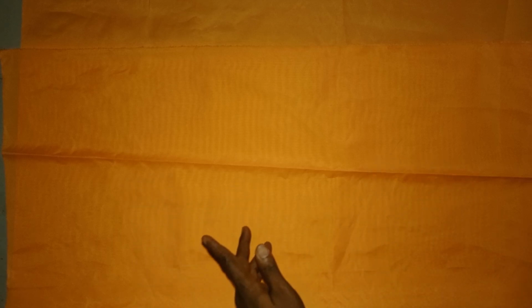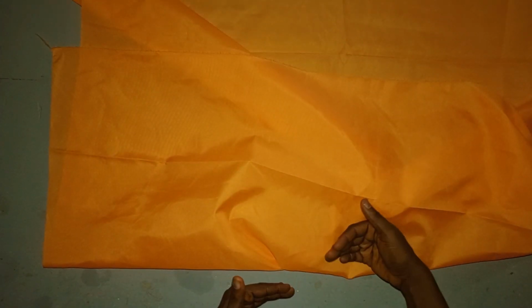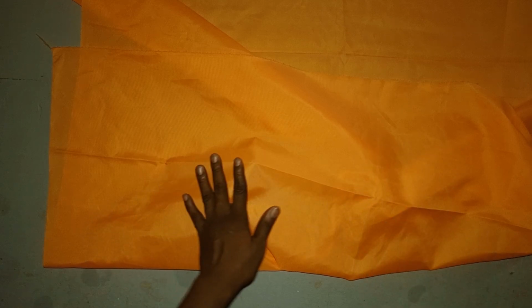So the biggest round measurement is the hip circumference, okay, which is 42 inches, okay. So we are going to divide that by 4. So 42 divided by 4 will give us 10.5. And the dart intake I'll be using here would be 2 inches, okay. That is the width of the dart, would be 2 inches. And then that is to say 10.5 plus 2, that is 12.5, plus 2 inches seam allowance, that is 14.5. So that means I'll be folding my fabric using 14.5, but let me just use 15 inches, okay.